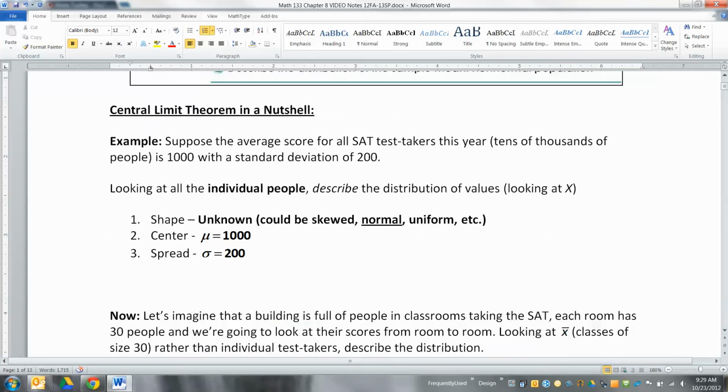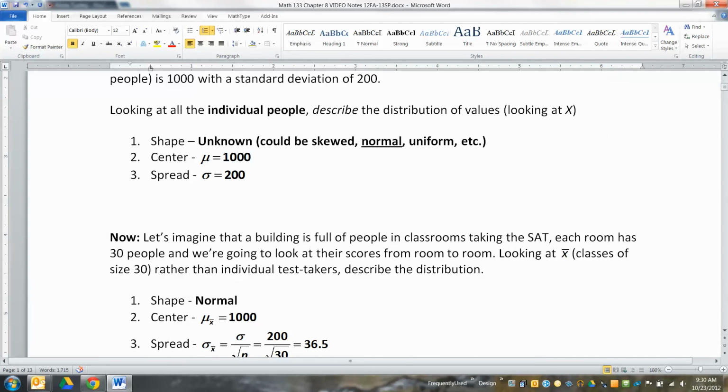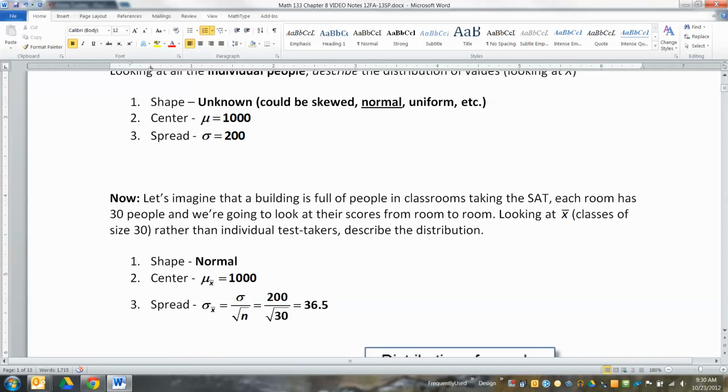See, when you look at individual people, a single person getting 1,200, no big deal, right? That's just a standard deviation high. But having a room of 30 people have an average of 1,200, think about that for a second. That means you have to have, well, half of them roughly above 1,200 and half of them below 1,200, and they've got to balance out.